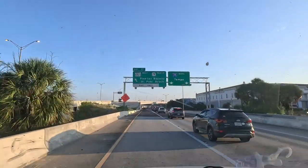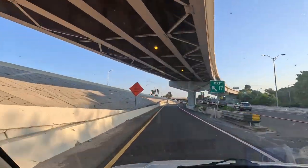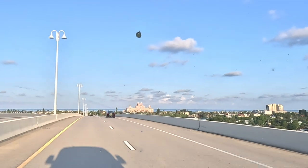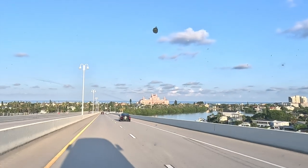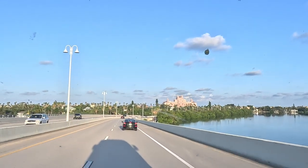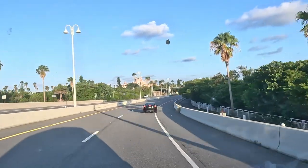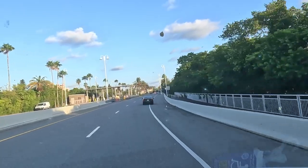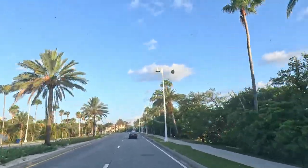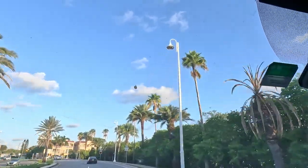So, coming up here, pretty much like I would head over to Pass-a-Grille or Fort DeSoto, only this time. Turn left on 54th Avenue South. This time, I'm going to be turning right at Don Caesar instead of left. And there's the beautiful Don Caesar. Turn. It's approaching. Of course, that's in the bay too. I mean, I haven't really seen the gulf yet. But very quiet. Tide slowly on its way back in to get us to a mid tide at about 9 o'clock this morning. Turn right onto Gulf Boulevard.